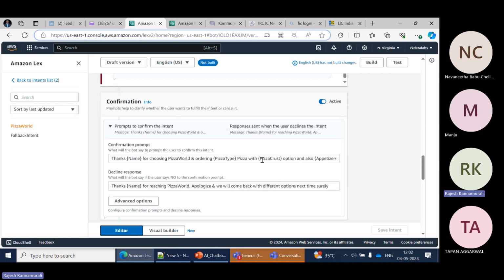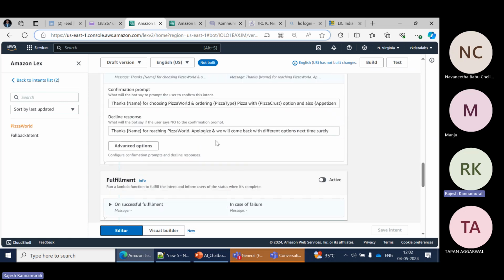In some cases, somebody may have taken the wrong order. That can even happen, and such things should not be problematic to the end user. So we are giving the confirmation prompt like this. And of course, as I said, if the user is declining the response, saying he is not satisfied with the response given by the chatbot, you can simply decline it with the one option called no. If you give any option other than no, it will not understand that the user is declining. At the moment, it will only expect the word no.